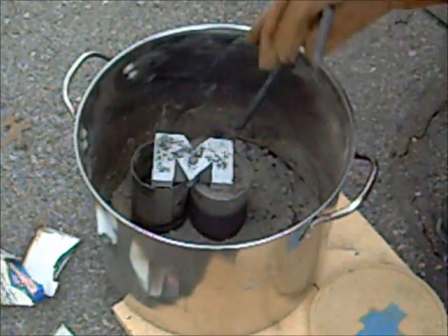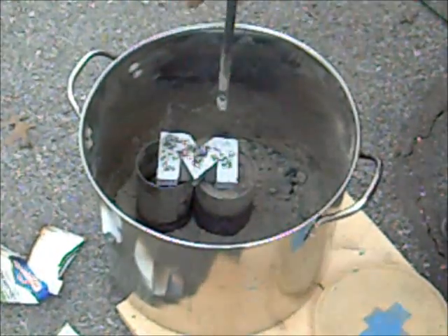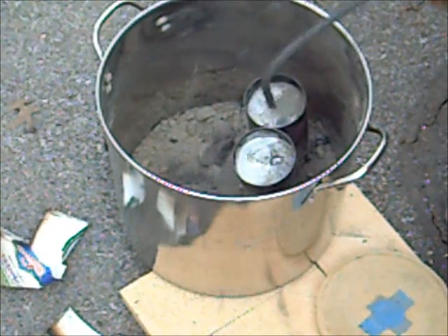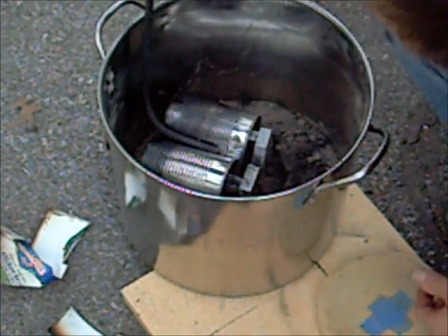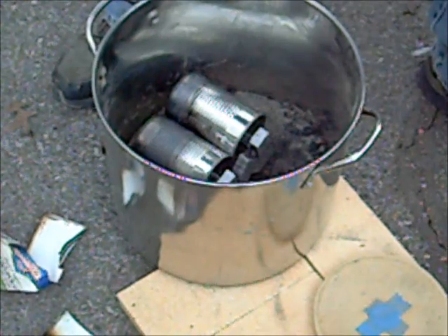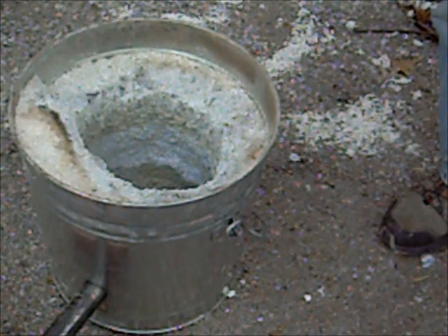We had more than enough aluminum. Didn't take the labels off the cans - they started flaming up on me. The sand has this black stuff on it; I'm guessing we can still reuse it. This thing is rock hard. Problem is, now we've got to get it out of here. As you can see, I overpoured by a lot, so I might have to bust these cans up to get them out. Put that on the saw and cut that right off, and we'll have ourselves an M once it cools off. The lid totally blew out as I pulled it off at the end - that high temperature cement is not the thing for this.